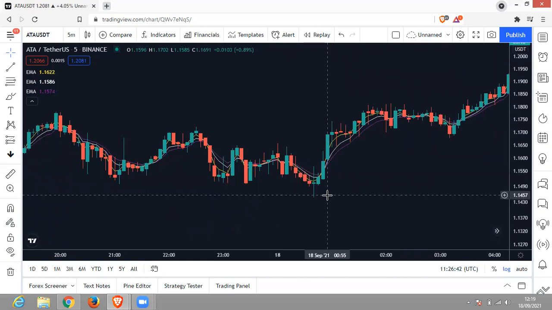So guys, thank you for your time. I believe we enjoyed the video. This is a strategy for scalpers. Please trade it on 5 minutes. Please do not stay long in the market. It's like gambling. So you have to trade it for short term, and you're going to be using a good risk to reward ratio to trade this strategy.